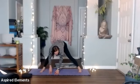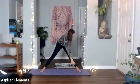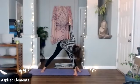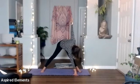Keep that extended leg out, lift your toes if you can. And then come back up. Reach up. Okay, and then exhale, you're gonna open up your arms, just take them right out. Take the left arm, pull it across and go to the right side and you're gonna hold it there. And then lift back up, reach. Good, and then go to the other side and you're gonna hold it.